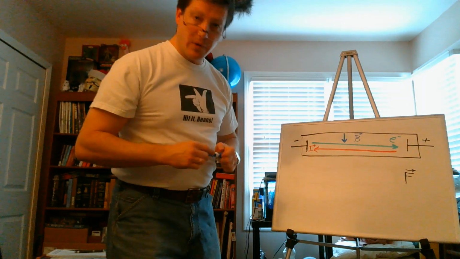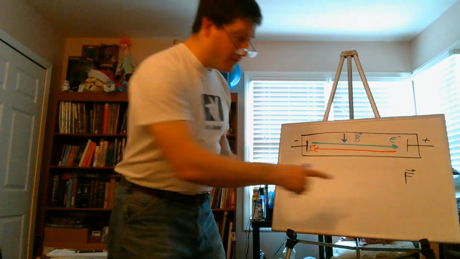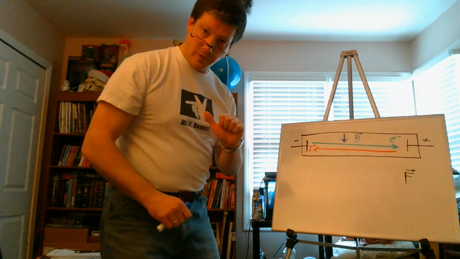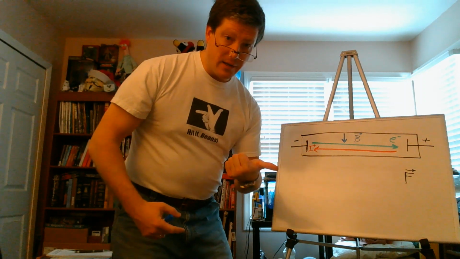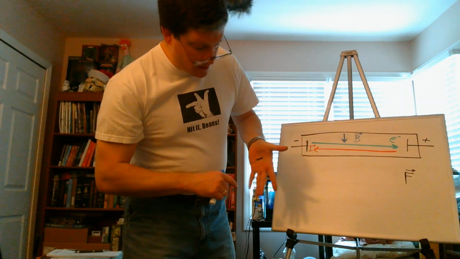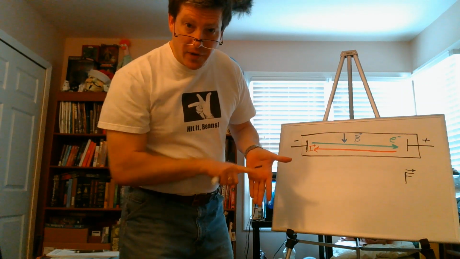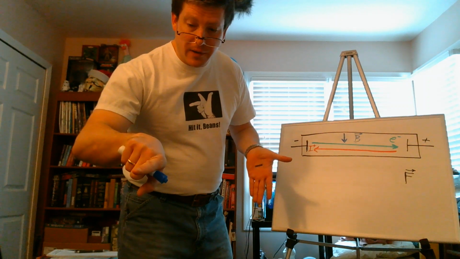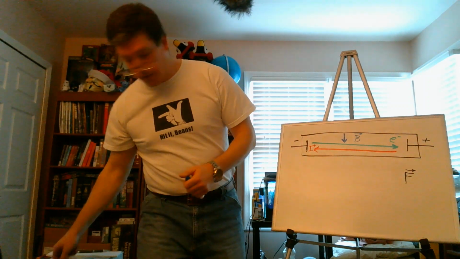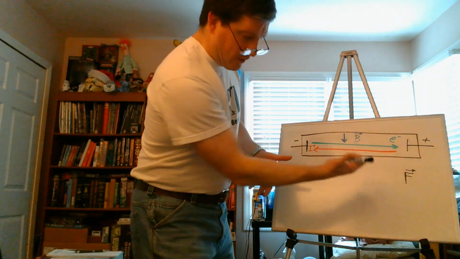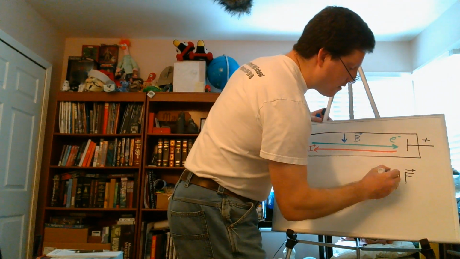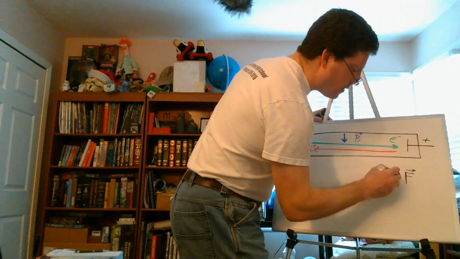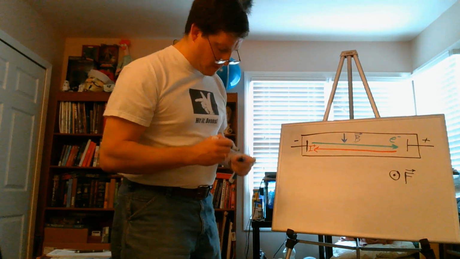All right, let's see which way the force is going to go. Okay, so let's start with the electrons, because that's what's actually moving. Got the electrons going this way. You've got the magnetic field going down. Which way does your palm face? It comes out like this, right? So that means that the force is coming out of the board towards you, like that. Okay?